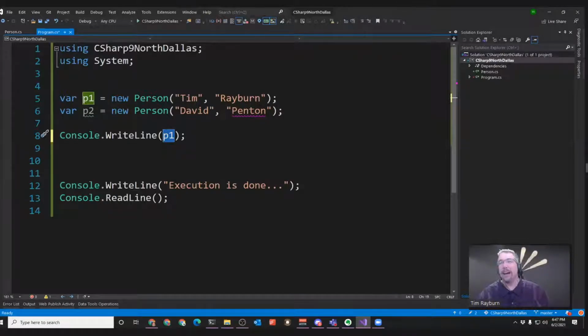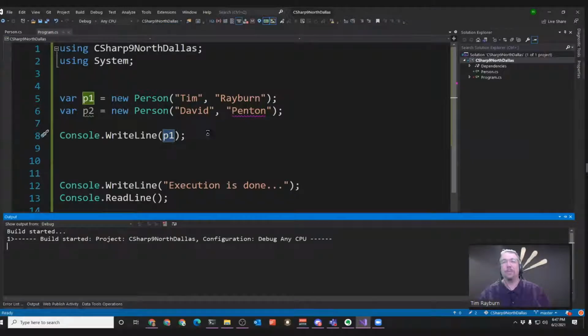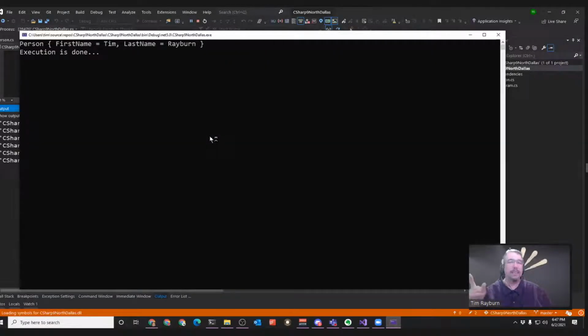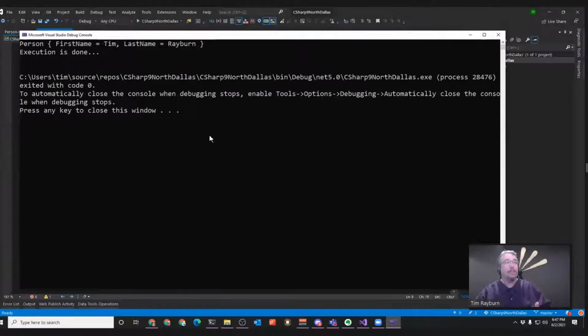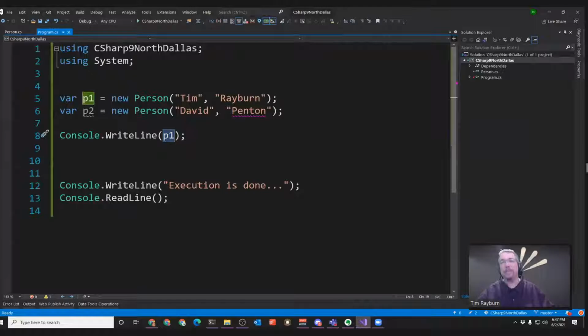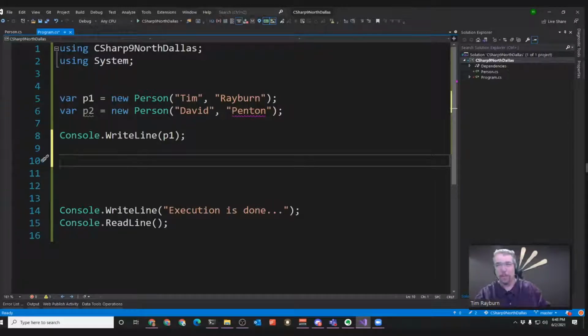Okay. But if we run this now, we'll instead get that, which is what the type is, right? And what its two property values are, because it knows about the property values. Okay. So that in and of itself, an overridden toString that is more meaningful, more useful, is already a reason that's like, okay, records are doing something cool for us. But you want to know something? Records are doing something even cooler for us.